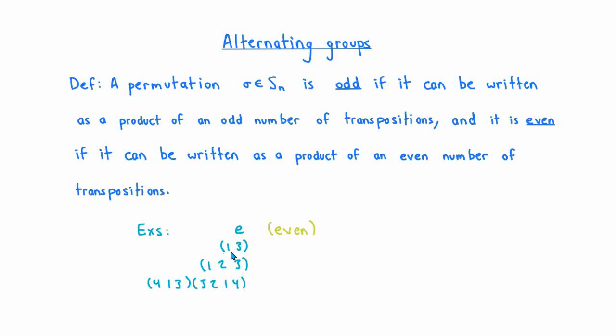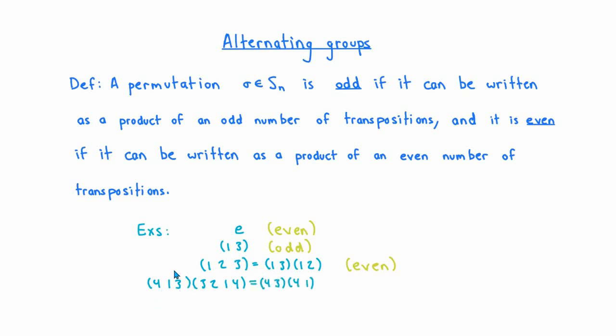So thinking about it either of those ways, we see that the identity element is even. Now, of course, a transposition is just a product of 1 transposition, so a transposition is going to be odd. And now, if you followed along with the previous proofs, then the next 2 examples shouldn't be too difficult here. So for the first one, we saw that we could write a 3-cycle, say (1 2 3), as a product of 2 transpositions.